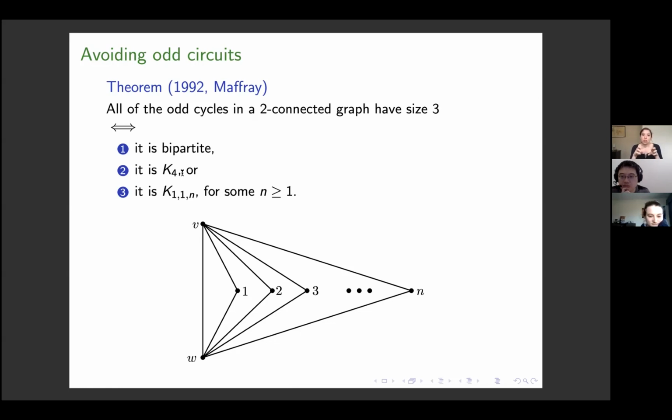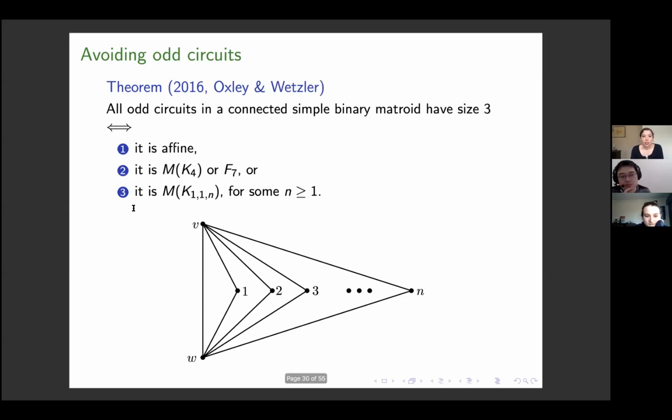But as soon as you take the geometric representation of that in binary space, or the binary matrix representation of K4, there's 1 more column that you can add. And when you add that 1 more column, what you get is the Fano matroid called F7. So number 2 has to change to K4 or F7, the Fano matroid. And number 3 actually just stays intact.